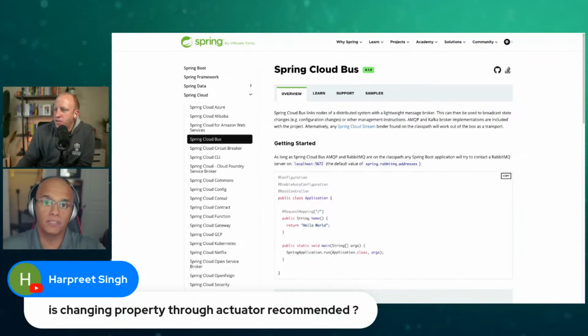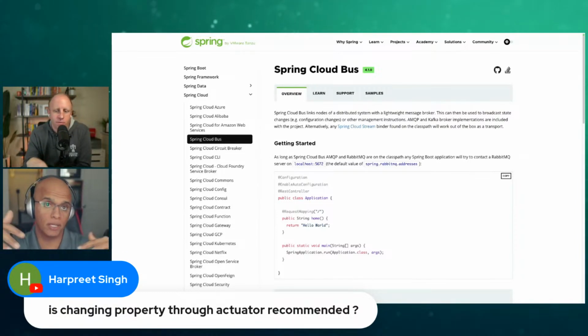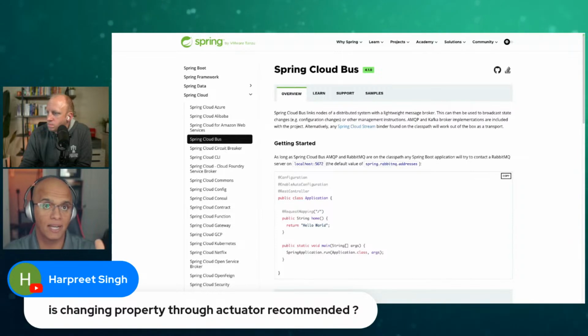And I think that brings us to another interesting project, the Spring Cloud Bus. This is a way, for example, with our configs, I can have my applications deployed at scale across multiple environments, and using something like a Git-backed configuration, I can make a change in a Git repository, and my Spring Cloud config server can say, hey, I noticed that this property has changed, and I can send out a message over the Spring Cloud Bus to say, hey, Spring Cloud config clients, you've got a new property.